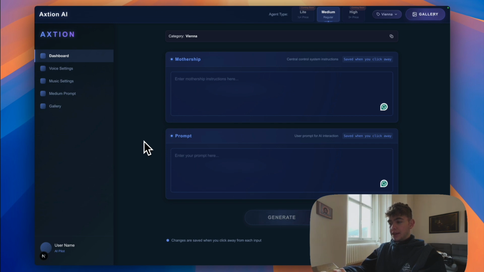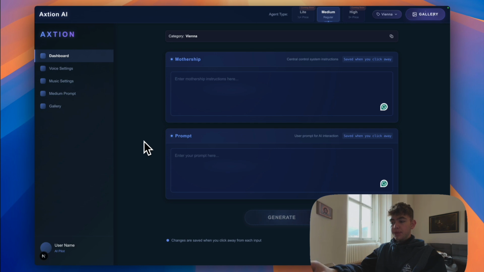So moving forward, now we're back here at the mothership and the prompt. Initially, it's a little confusing how this is split up into two things, but don't worry, this is here to make it as simple as possible for you. Usually when you're talking to an agent, it's just one prompt. But all the mothership and prompt is, is that we split this one long prompt into two separate parts to make it more understandable and to give the user more organization over how they store different things.